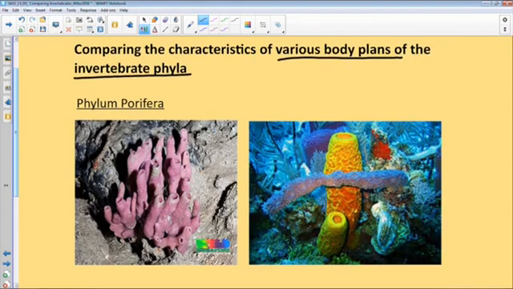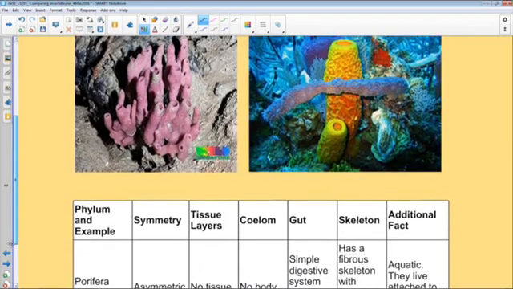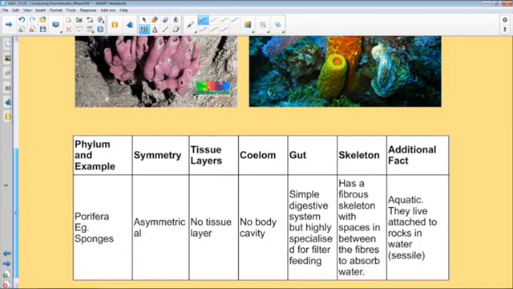And guys, I've got some beautiful images here, and you would have seen these watching some discovery channels. You would have noticed that here you've got these organisms that look very colorful but often seem plant-like. And these are your simple invertebrates, which are animal-like organisms that have these features. So what we're going to focus on today is looking at these, classifying them, looking at an example of them, discussing their symmetry, the type of tissue layers that they have, and whether they have a coelom or not, the type of gut, the skeleton that they have, and some additional facts around them. So I'll try and keep this brief because I really want to get into some questions where we can take these characteristics and interpret them in a question.